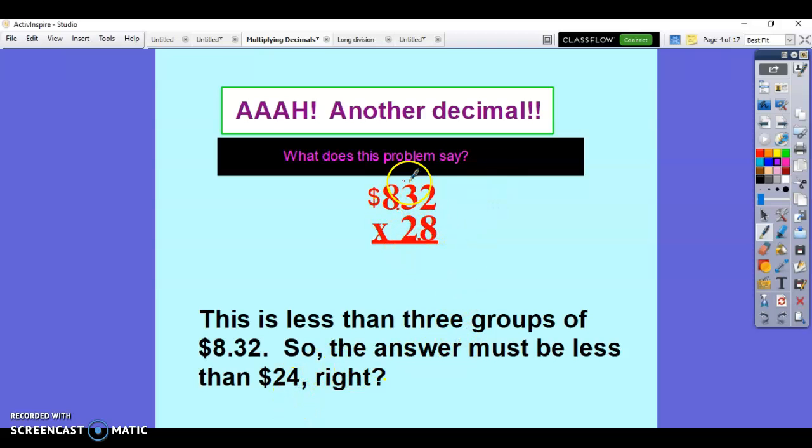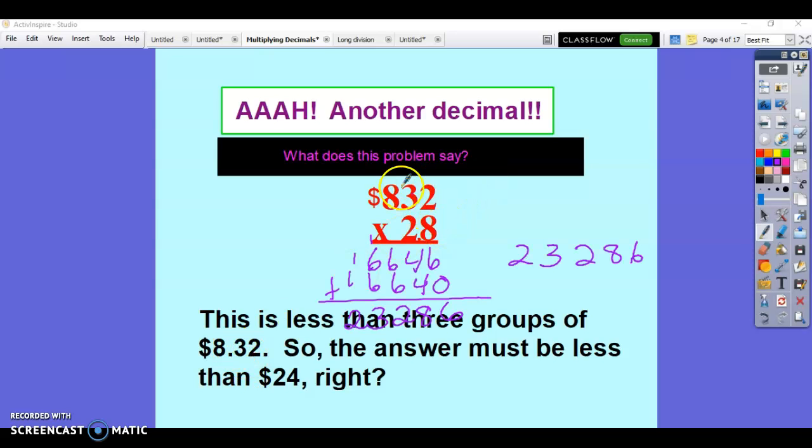So go ahead, do all of your multiplication again, and then check back in with me here in just a second, and let's check to make sure that our equation is correct and we add in our decimals. So pause the video here, do your multiplication again, and add in decimals where needed.